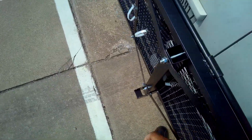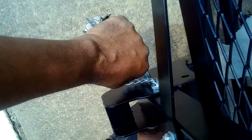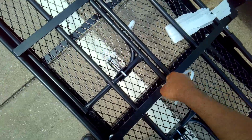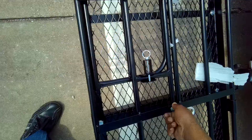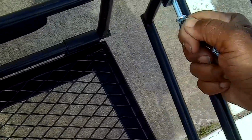So let me go here. All right, I need to get down here and pull this. Pull this. And I can drop it. In the middle here, I have a screw that's supposed to hold down the upright structure of the receiver rack. All right, now let's pull this up. Pull this up. And flip that in.